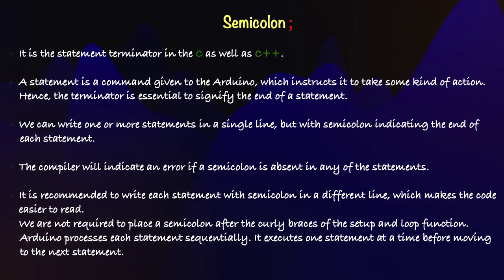We are not required to place a semicolon after the curly braces of the setup and loop function, of course. Arduino processes each statement sequentially. It executes one statement at a time before moving to the next step. So one by one execution is done in Arduino. Keep that in mind.